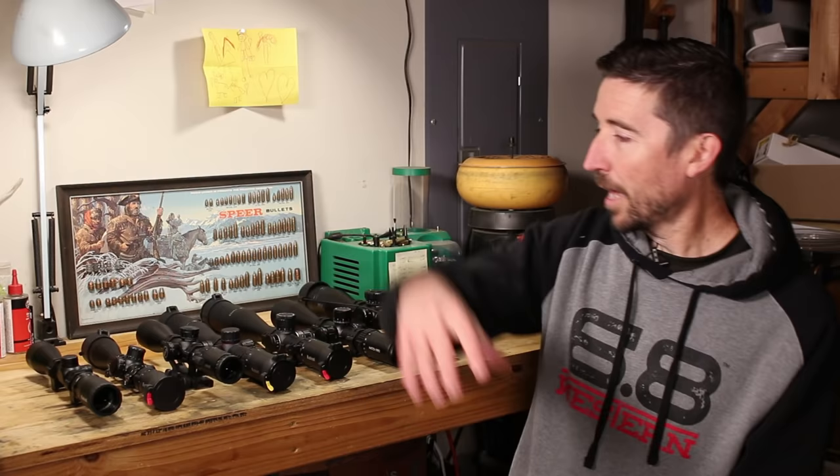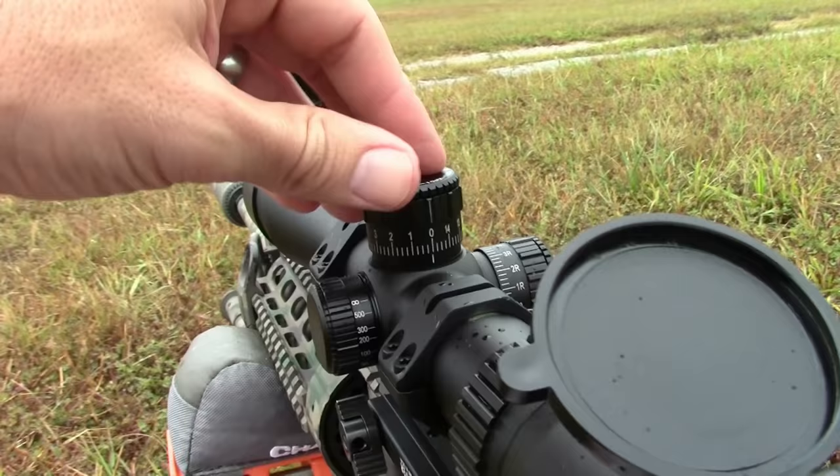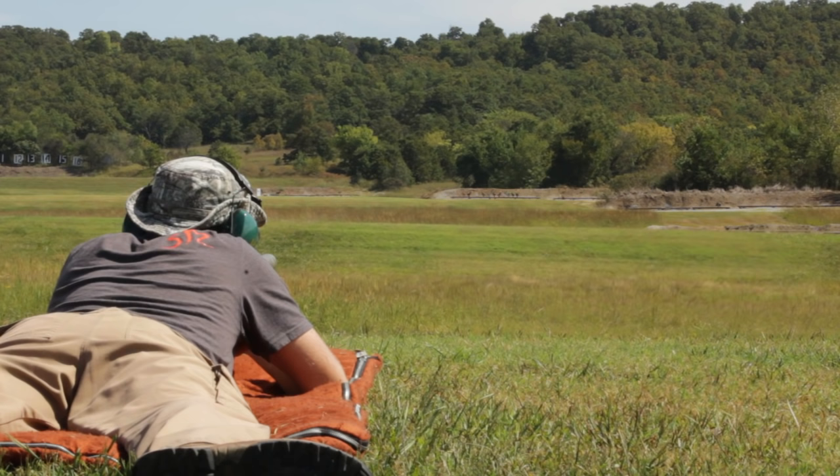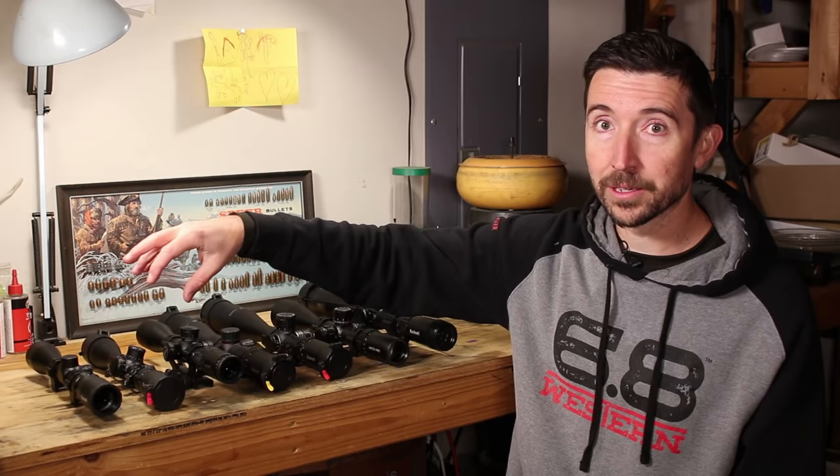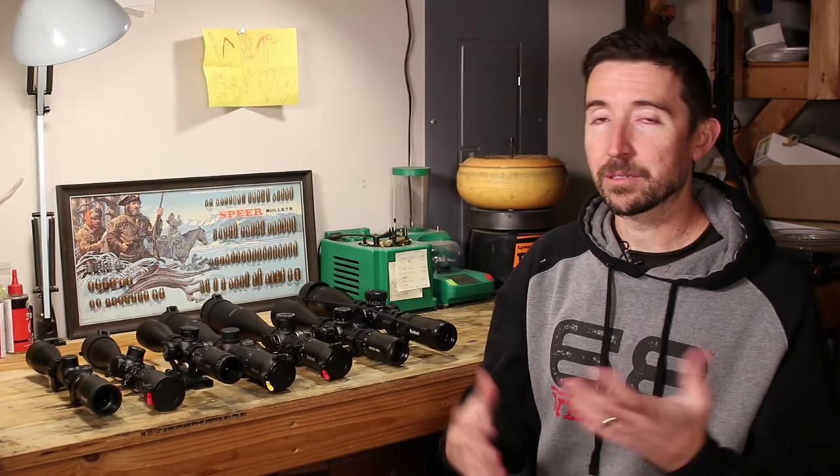Stepping up, I have tested the Engage before — that's the next one in the lineup. They have all kinds of tactical models: some 30-millimeter tubes, and some one-inch hunting scopes that keep the same lightweight setup. You get into some even better glass where the image is just pristine, and you start to get mechanicals that can do extra tricks like rolling side focus and all kinds of extra goodies, plus some really cool reticles.